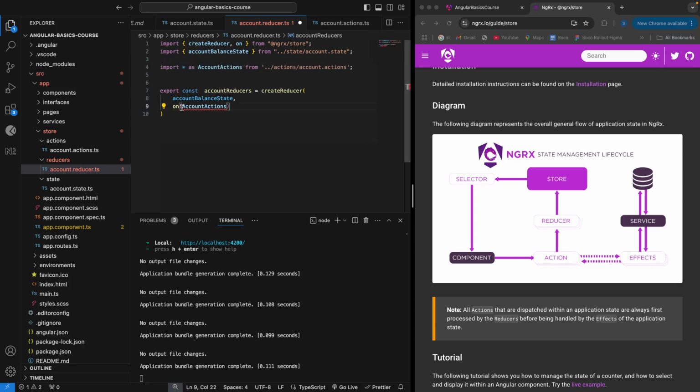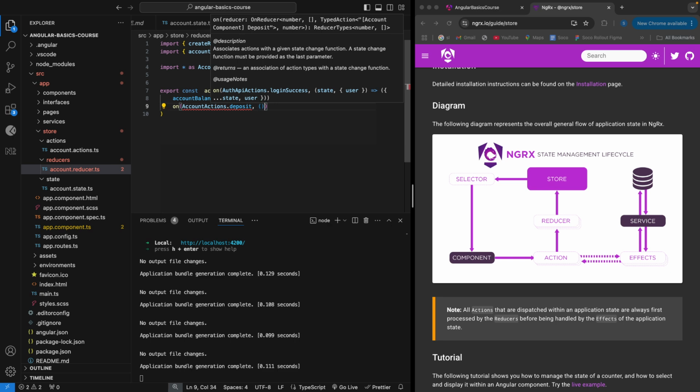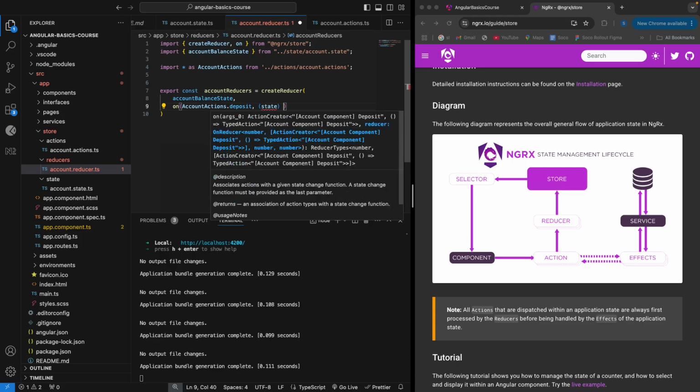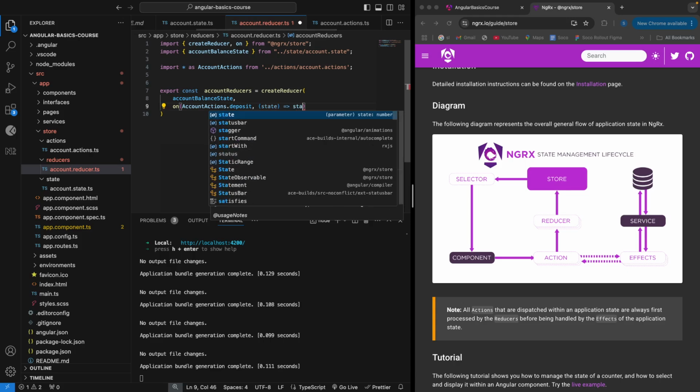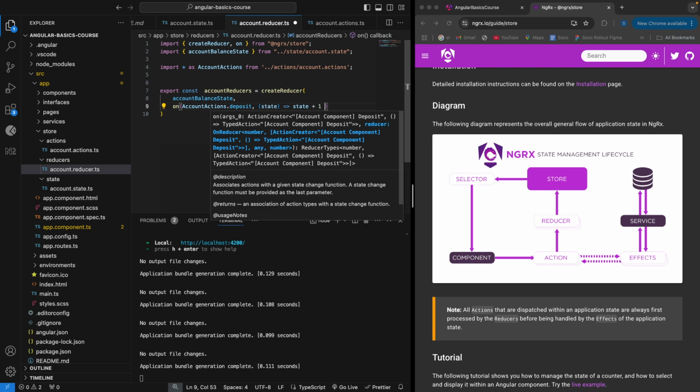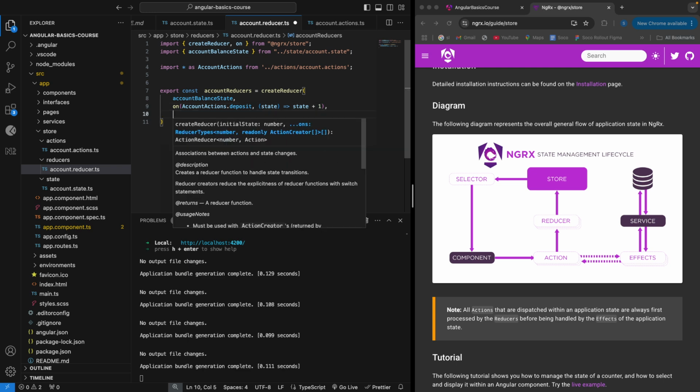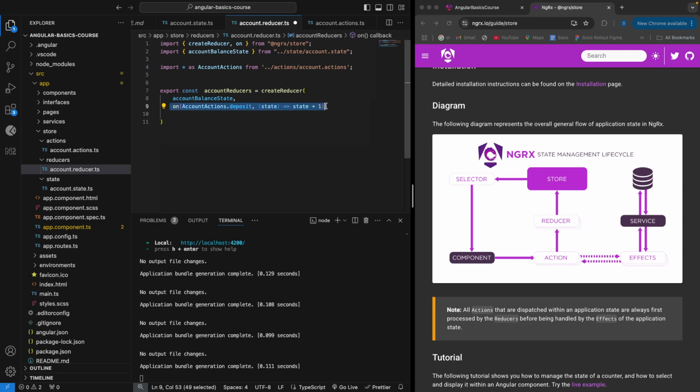So we're gonna say these account actions dot, if I hit this deposit or if I dispatch this actual action, I want this functionality, right? So I'm gonna say my actual state, I'm gonna say this state plus 1. Okay, then I'm gonna copy paste.